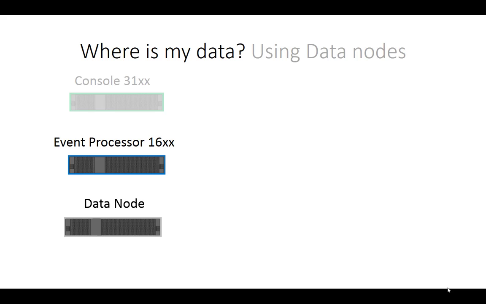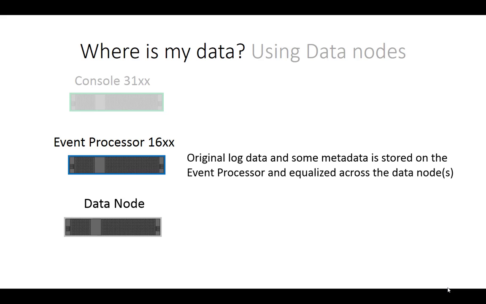Just for point of reference, you can have a couple of data nodes if you do need a colossal amount of storage. The original log data, as it comes into that event processor, is distributed back and forth to the data node, so all of the load is equalized. So I can't tell you explicitly which logs are going to be in the data node and which ones in the event processor, because it's equalized depending on the load and what's coming from where. But I can tell you that all of the original data will be on that event processor and its shared data node. We can ship it back to one place if you ever need to, but this is absolutely where your original data is.